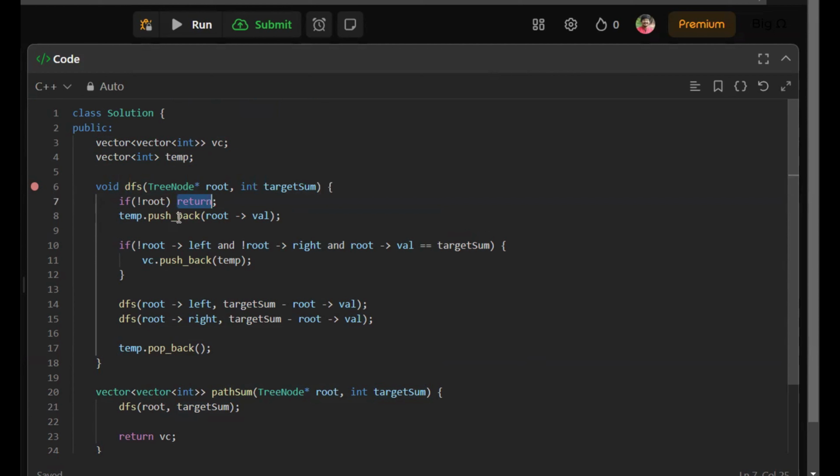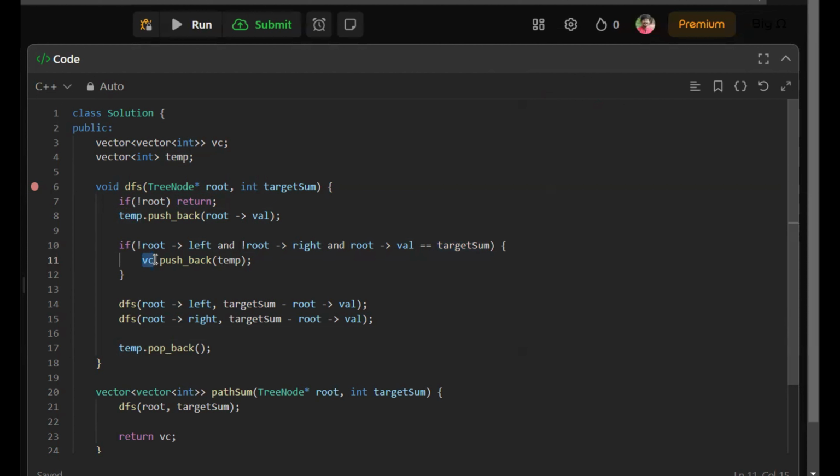Suppose we take the current root into consideration for the path, so we insert the value into temp. If the root does not have any left or right children, that means it is a leaf, and the root value is equal to the target sum, we insert the temporary vector into the resultant vector.